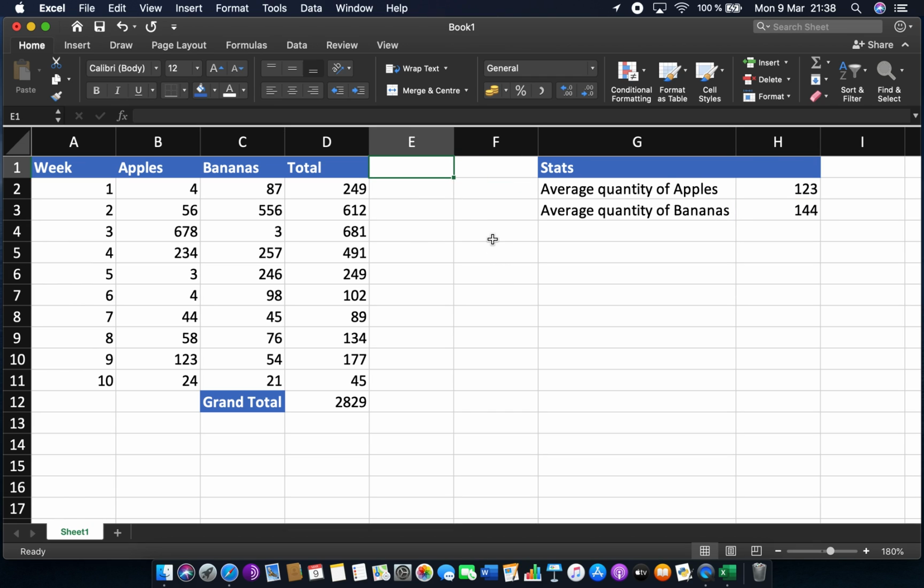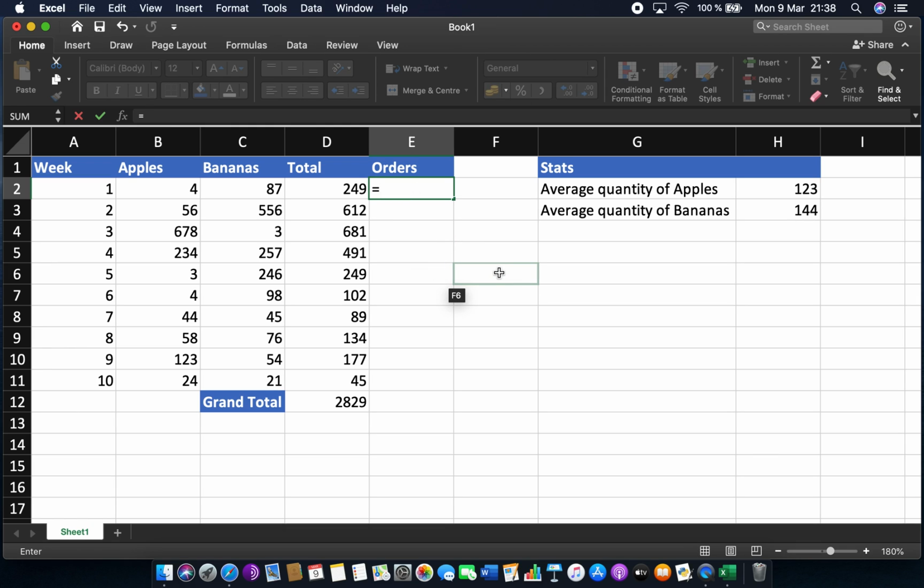The next function we're going to do is a really important one, and we're going to put it over here and call it orders. On orders, what we're going to say is, if there's less than 10 apples, then we need to make an order. So this is easy. We're going to say equals IF, open the brackets, and you can see it tells me you've got to put in a logical test, a value if it's true, and a value if it's false. The logical test is basically a condition. You did this in programming your games in Scratch, and you do this loads in programming, but it just looks a bit different here.